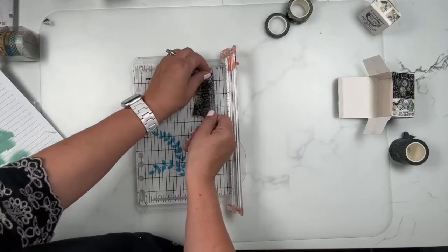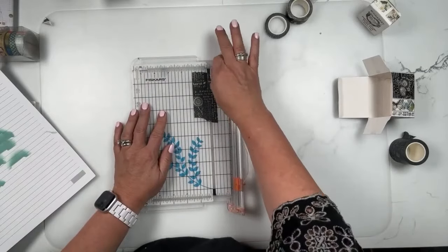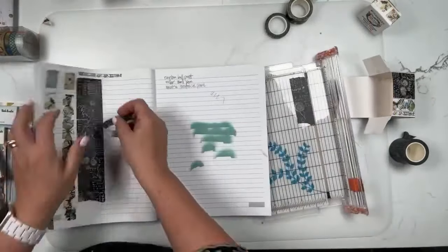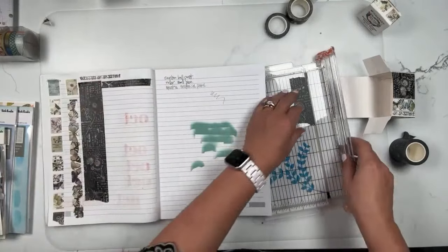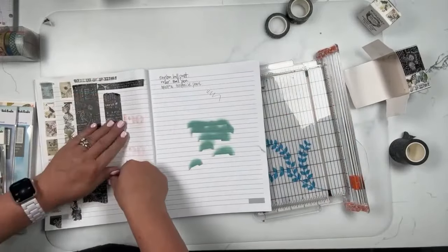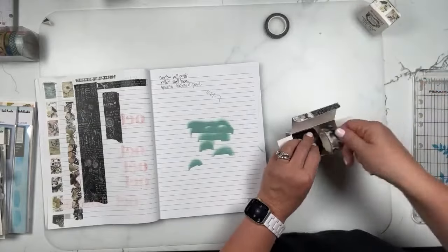And so all I'm gonna do is line that up there, my little trimmer, and do that. And now I have a half inch piece like that for whatever I need. And then I have a little bit less wide piece than what I pulled off the roll. So that's kind of fun. Super easy to do that with your trimmer. And literally you saw how quickly that just trimmed that. So super easy.